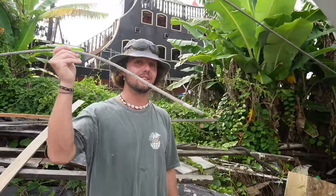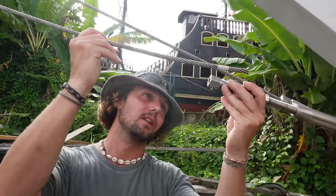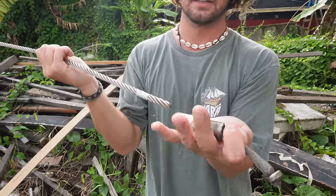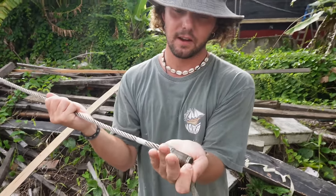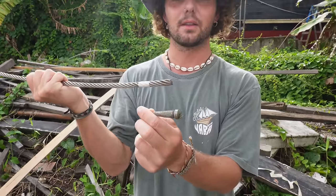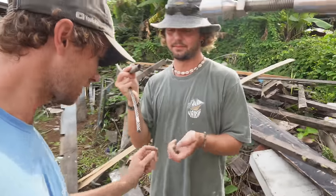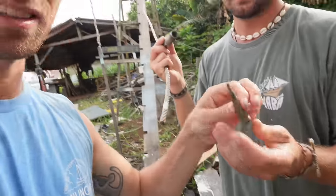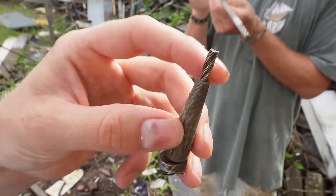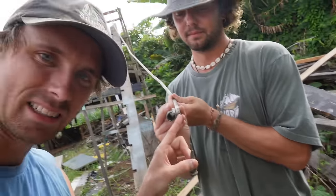Today we're going to install this stay, but we need to cut it a little bit more. I think this goes in here and this splits the cables apart. We've never done this — we've watched Gerges do it a few times. We need to remove this as well. You can see how the wire goes in the middle of it and that's what we're going to have to copy with that inside wire over there.